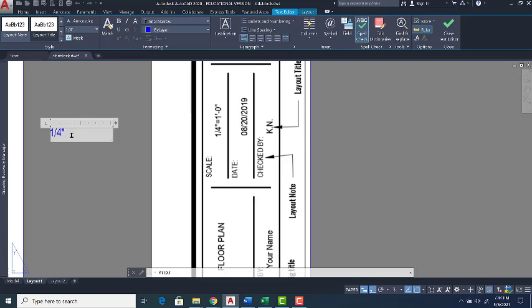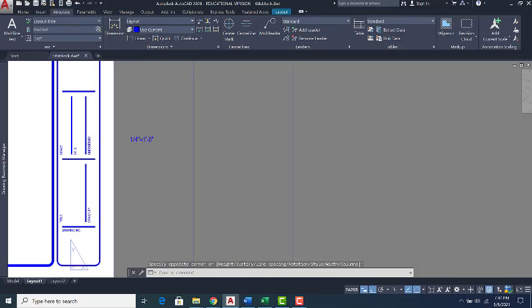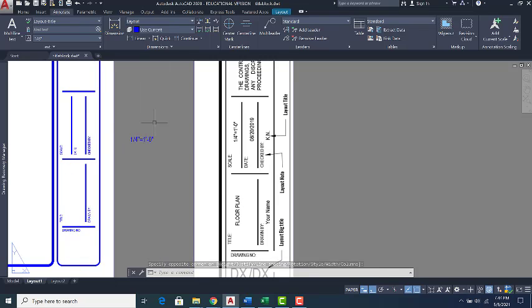And then I put equal 1 foot dash 0 inches. So then I click outside. Now what I want to do, the same thing.